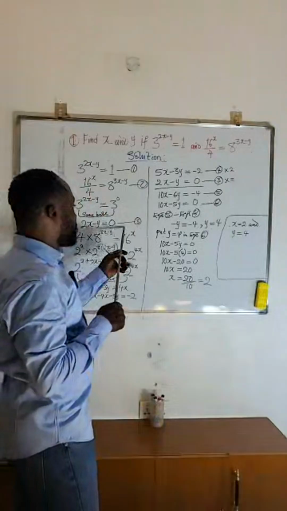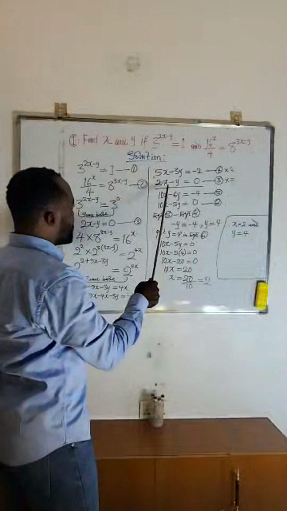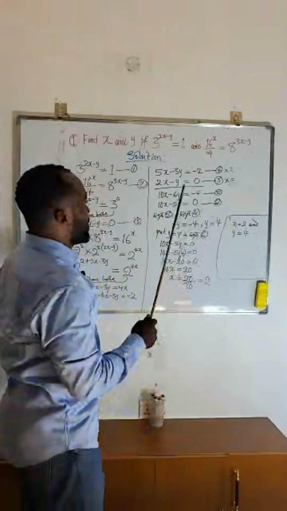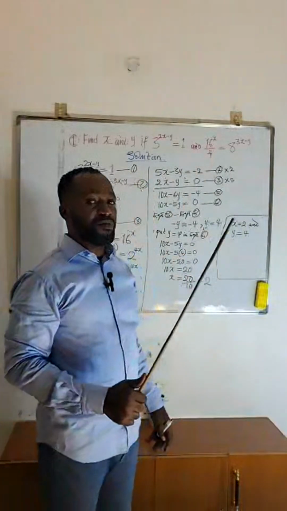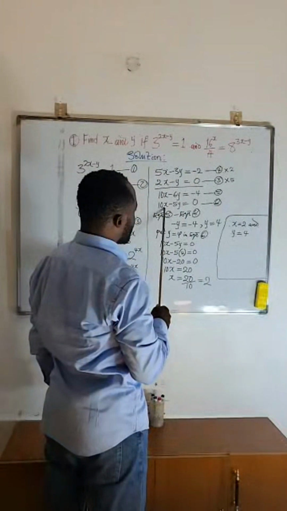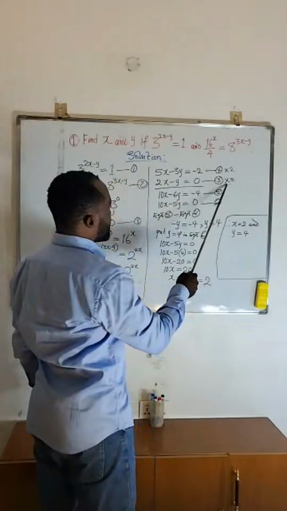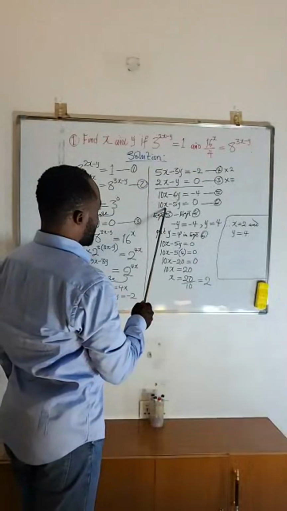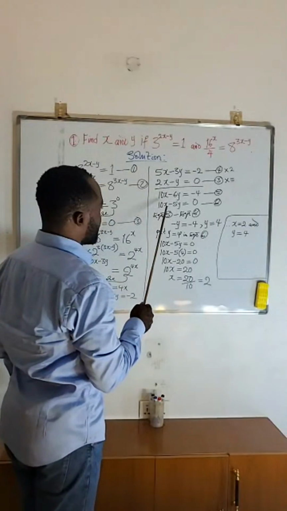And then we go back to bring equation 3 down to this place. Now looking at this, it will be impossible for us to eliminate any of those variables without first of all equalizing the coefficient of one of the variables. So we decided to equalize the coefficient of x by multiplying equation 4 by 2 and equation 3 by 5, so that we will have 10x here and 10x here. So in doing that, we're able to eliminate x.